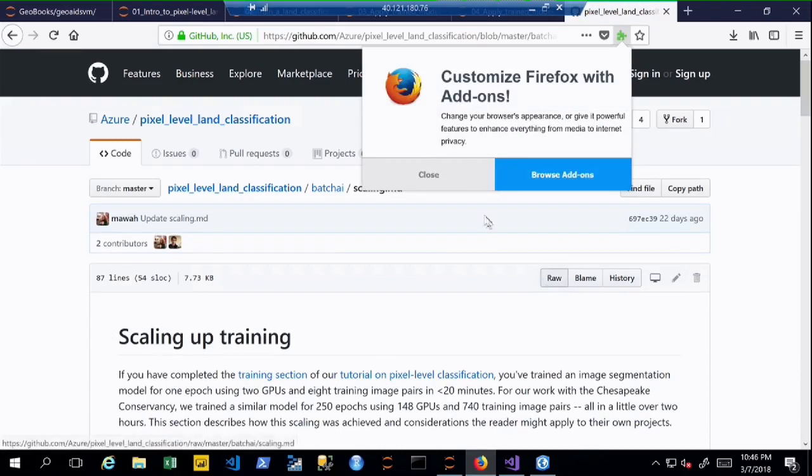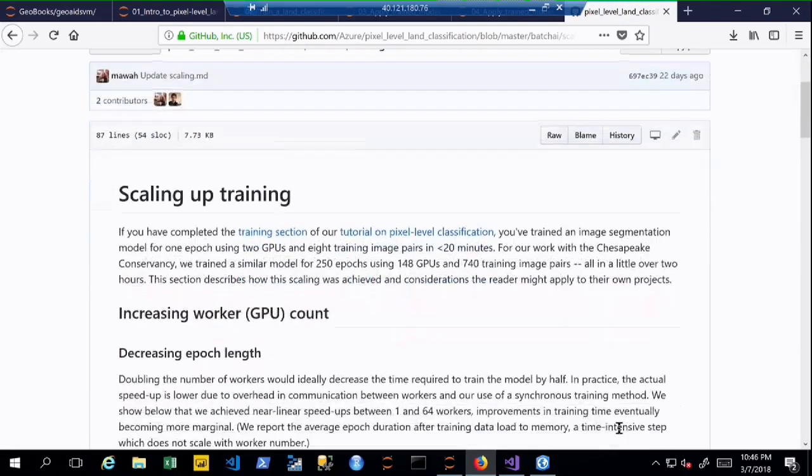So we have a few ways that has helped us. So the first is that we're using a data parallel distributed training, which means that we take all of our available training images, which in this case is about 1,000 images, around 1.6 terabytes of data, and we partition those up according to how many GPUs we have, and assign each set of images to one GPU. So they're going to load those into memory and use those to find training examples and update all parameters on the model. After a mini batch, so a small group of images are processed, all of the GPUs communicate with one another to share their updates and arrive at a consensus model.